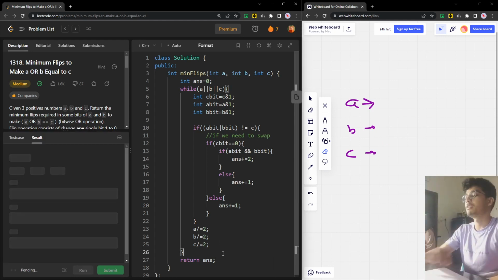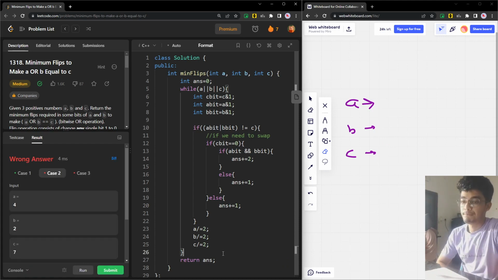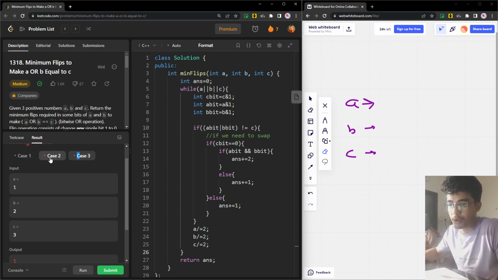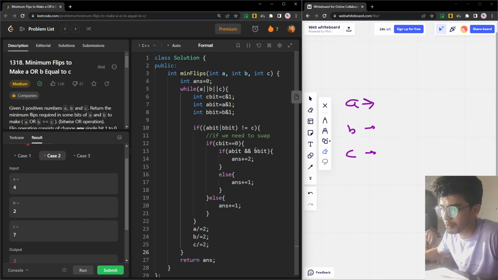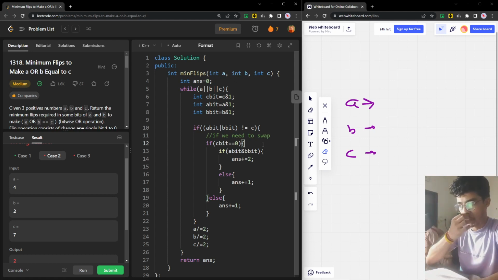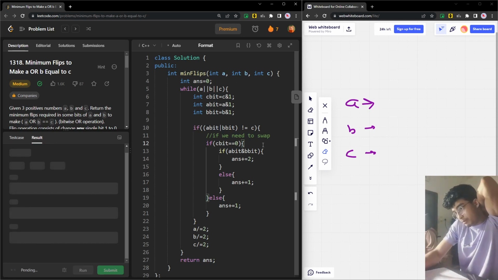Let's check our code if there is some silly mistake or not. Okay, so answer is coming 2 instead of 1. Okay, let's check. There must be some silly mistake. I know. Am I doing some mistake here?